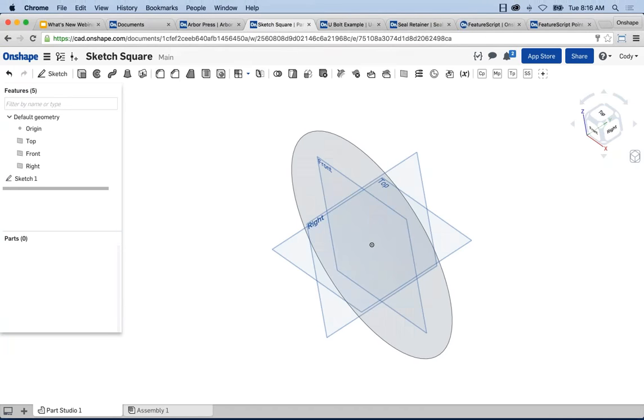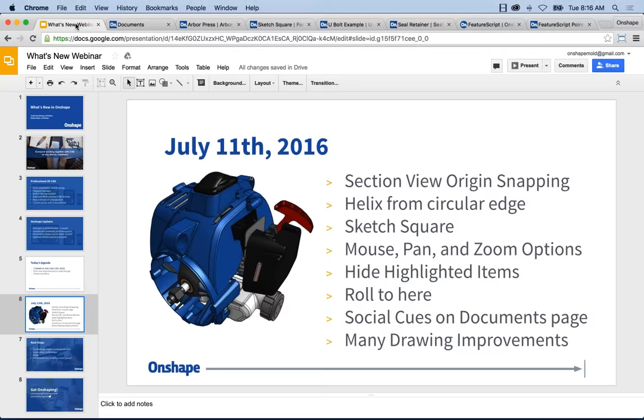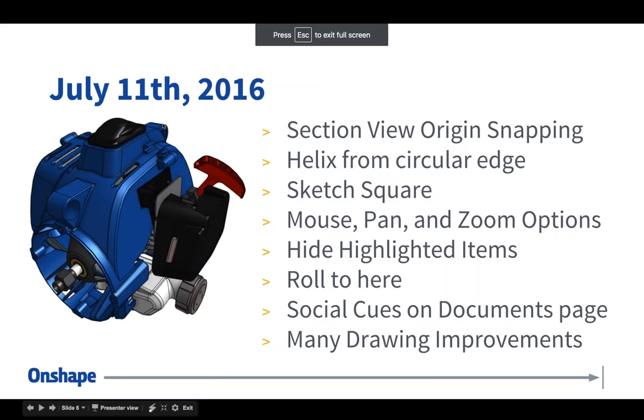All right, so let's move on. I mentioned sketch square, and that was the last one. Again, the key to sketch square is using the Alt key. So as you're sketching a rectangle, hold down the Alt key, and it will automatically make the horizontal and vertical references or lines equal, which of course will create the square. And that's just if you're doing a lot of squares, you don't have to go back and then set them to equal. So that's sketch square.